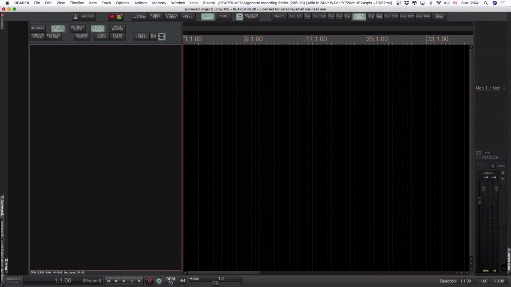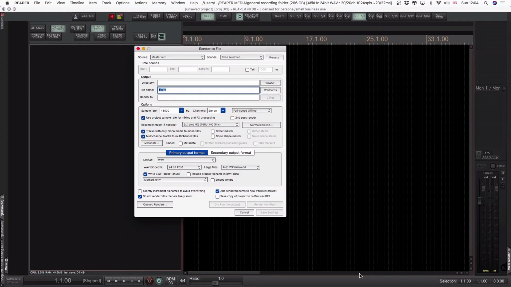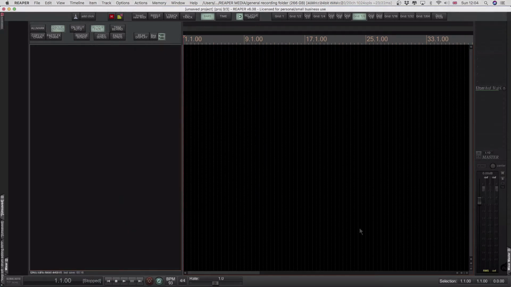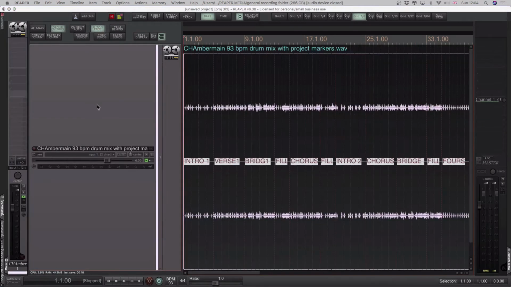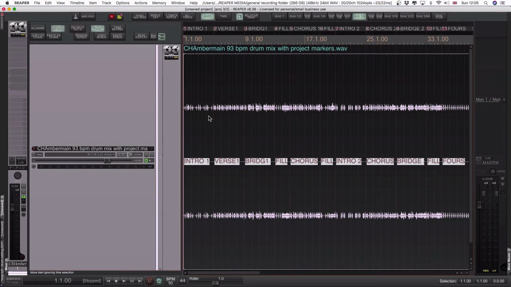One useful feature to do with markers in Reaper is the fact that you can bounce markers in a piece of audio. We'll look down here, write BWF file. We can choose to write markers, regions, etc. Not all programs can do this, but if you were sent a track to master that had the markers within, it'd be really useful to be able to export those straight into your arrangement, meaning you can easily navigate a track that you're not familiar with the arrangement of.